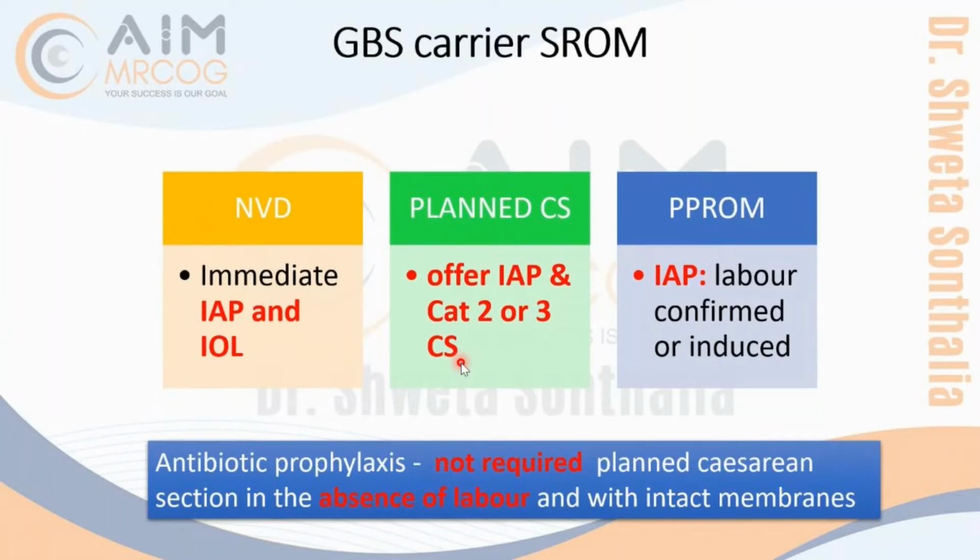Am I clear about this slide now? Because this is really important to understand, because when you read the question sometimes, you will miss the rupture of membrane. You will miss the simple things, like if in planned CS she came in labor or intact membrane, you don't need to give prophylaxis. Your risk starts when she goes into labor or she ruptures the membrane. These are the two key points you have to remember. Clear? This slide is clear to all of you? Yes. Very good.